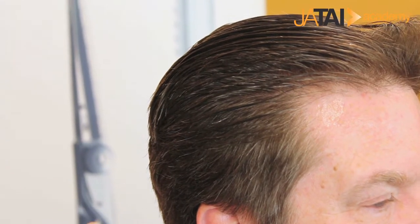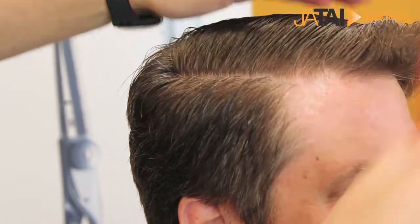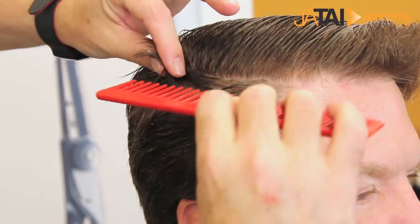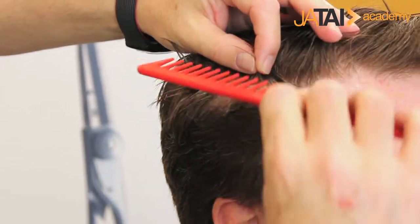So we're going to strike a line where we want to create our disconnection. The area above the line will be left longer to overhang slightly. The area below the line will be where we place our classic taper.